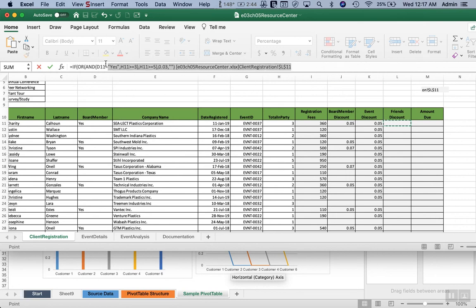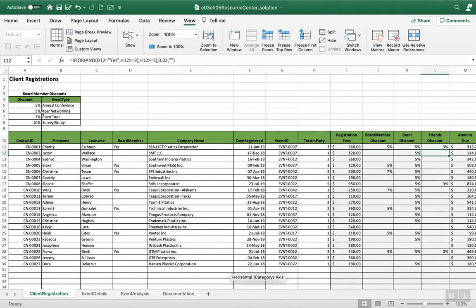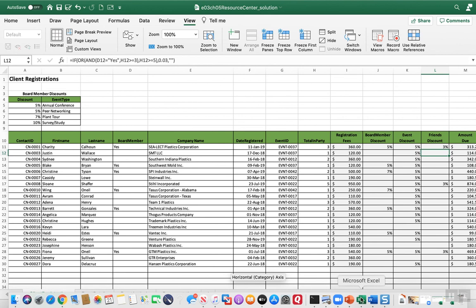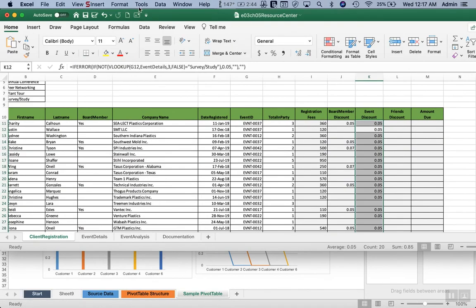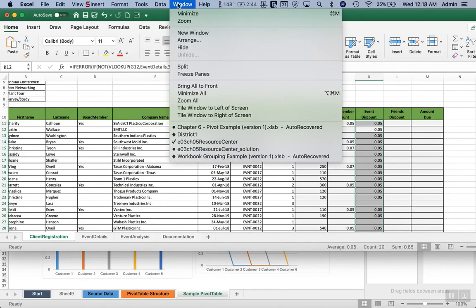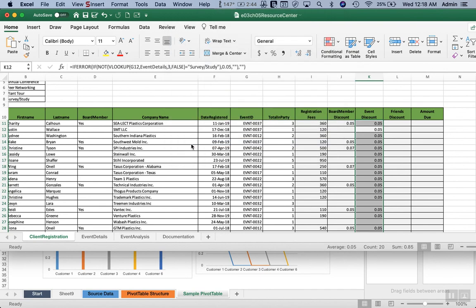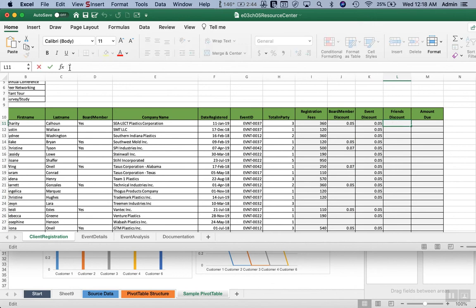For some reason, I'm having problems the first time I go to put this in, but okay, so that should be it now. Hang on a second. Okay, good. All right, so let's look at this formula.